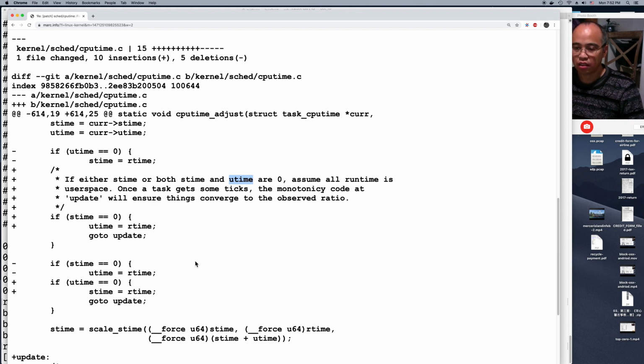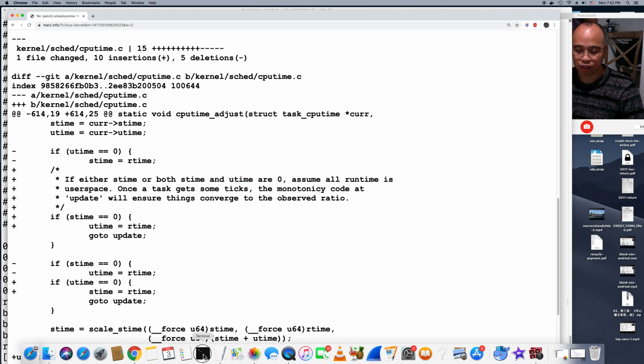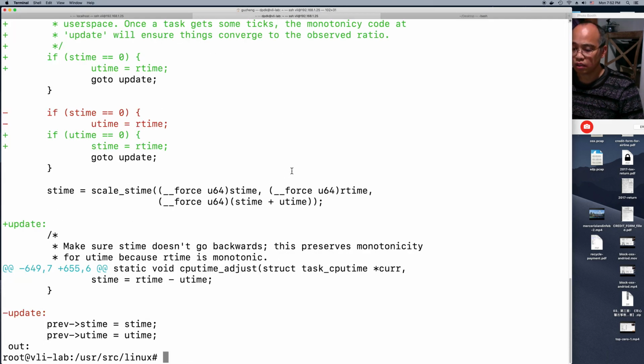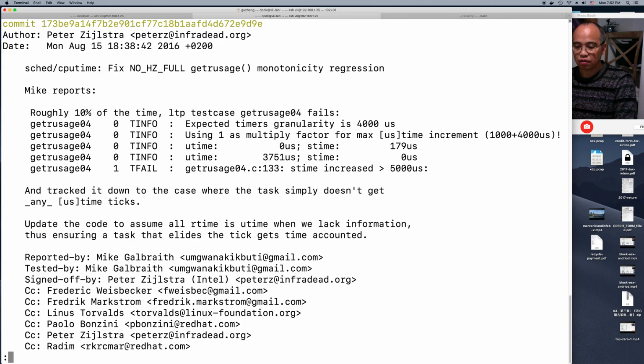And so here we can go to the upstream Linux kernel, where we can show the actual commit ID.